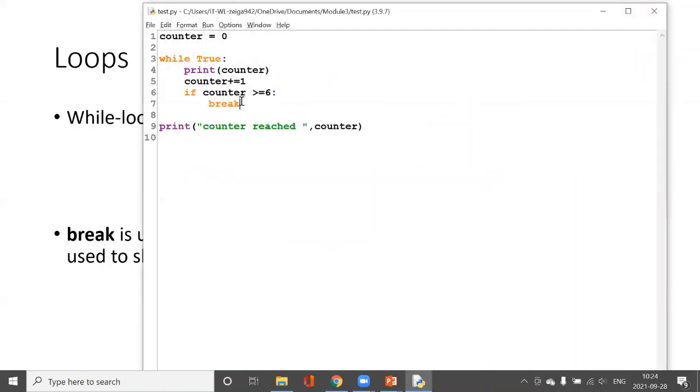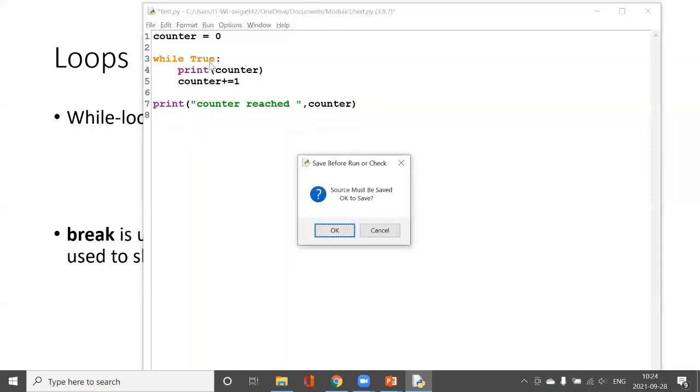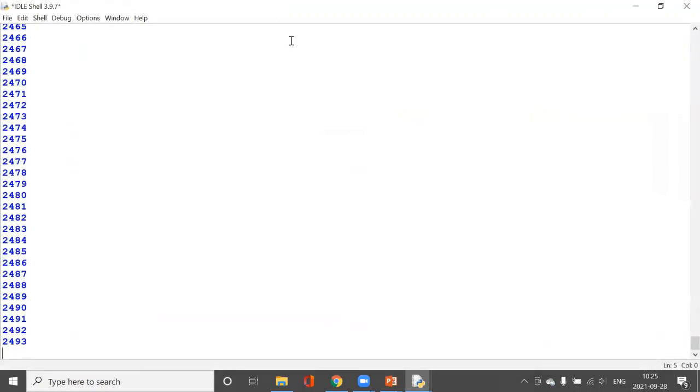Let's see what happens if we have a dangerous while loop whose condition is always true. You see this loop is continuing forever and ever, and it's just printing bigger and bigger values. This is dangerous. If you see that you have something that doesn't terminate in your program, first check your loops to see what is happening there. Maybe you have a condition which is always true.